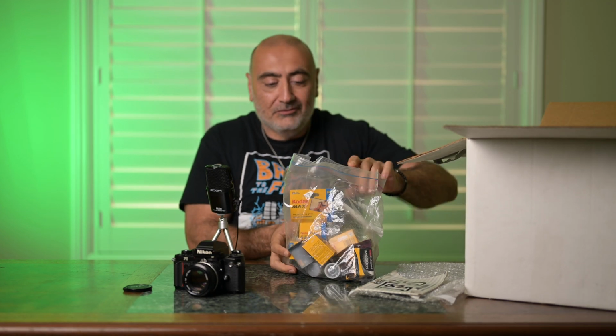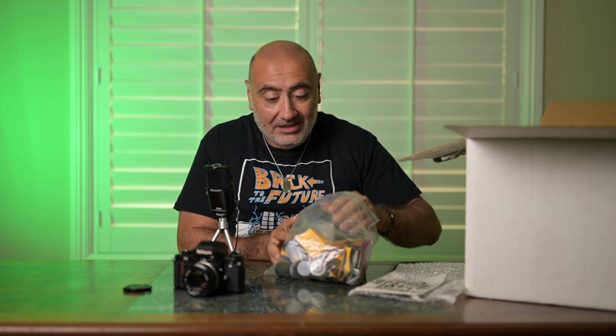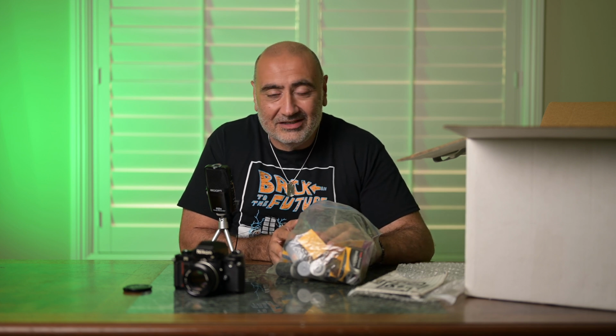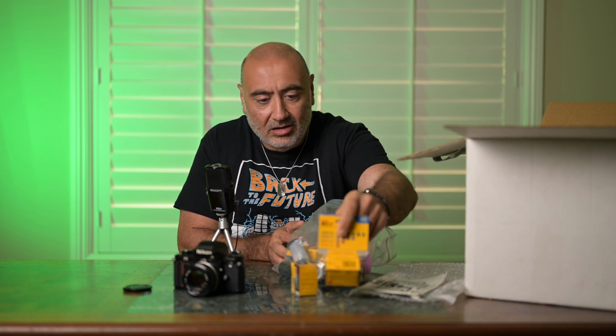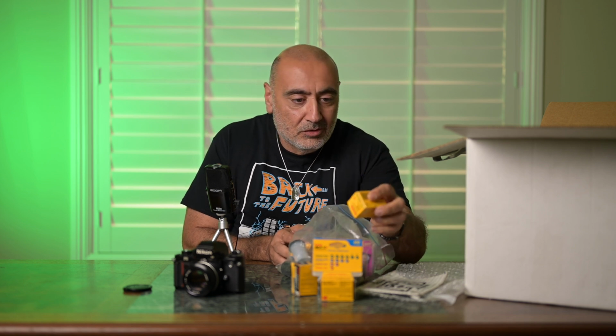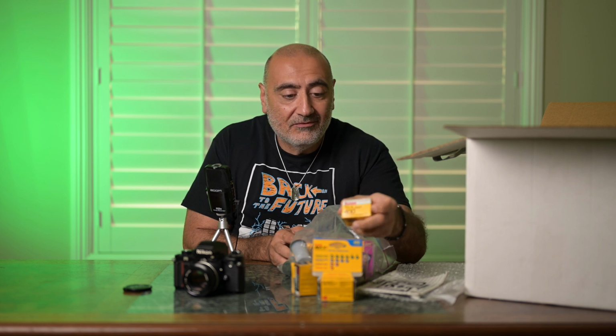Let's see what else we got in this box, shall we? Film. For those of you just learning photography who think the Z30 is retro, or the Nikon Df is retro, this is retro. This is called film. This is called 35 millimeter Kodak film for all you new photographers out there. Look, it's actual 400 speed film.